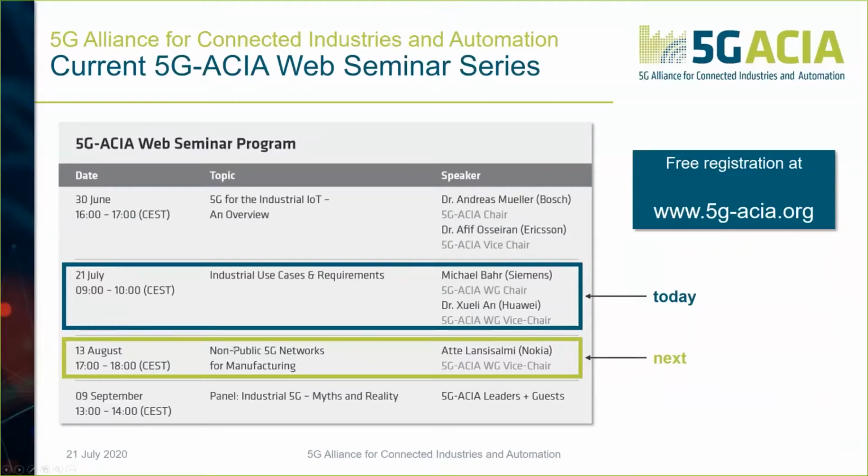And the next one will take place mid-August, where we will have a closer look at non-public 5G networks for manufacturing, which of course is a huge topic, where we have published also a white paper already, which has received quite some attention in the community. And the next time it will be a pleasure to have Adnan Salmi from Nokia deep diving a little bit into this topic, who is also the rapporteur of the white paper that we have published on that topic. But let's focus on industrial use cases and requirements and today's web seminar first.